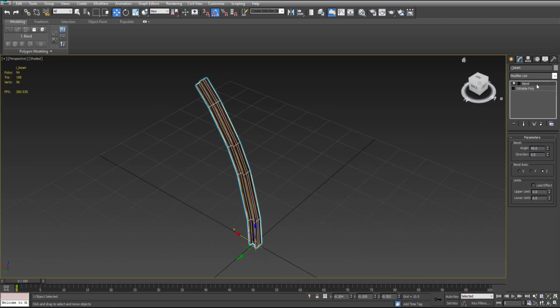So now the direction. The angle of our bend is where your bend is going to happen on the vertical plane. So that's going to be the x and y axis. And the direction is the bend relative to the horizontal plane.